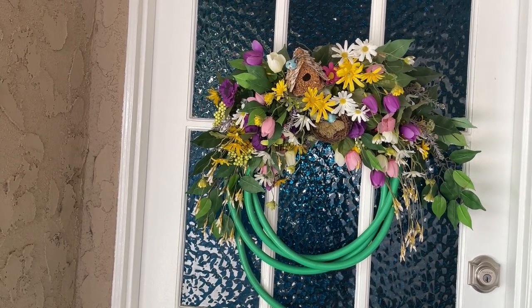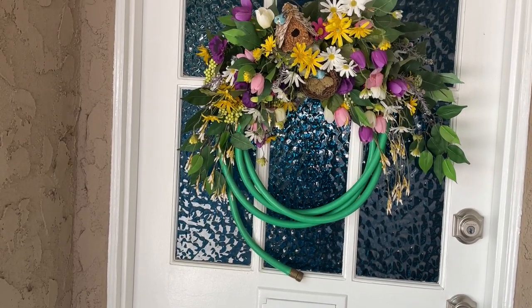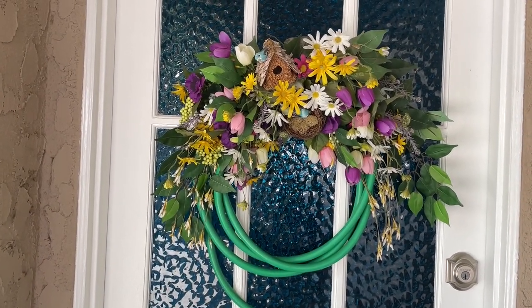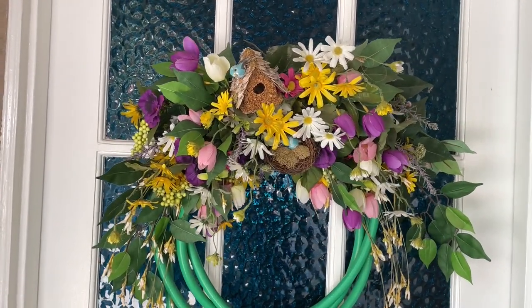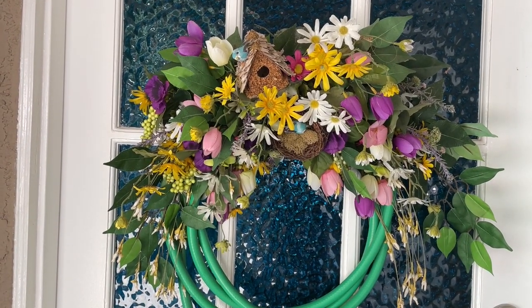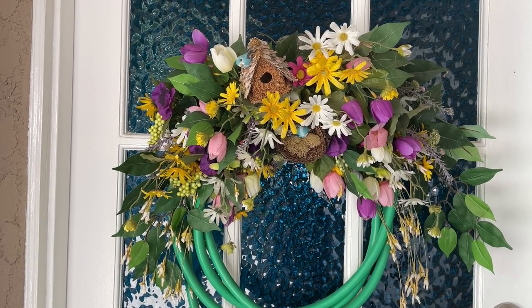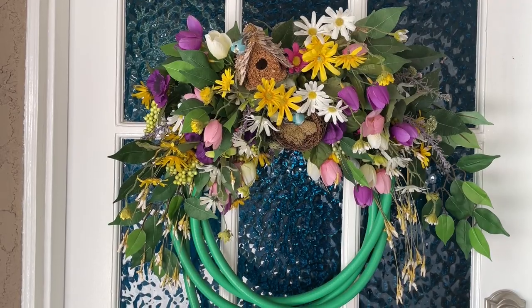I made this wreath probably about 3 years back, and I just took an old clearance garden hose and stuck a styrofoam block in the middle and just stuffed a whole bunch of different types of florals. And then I got the birdhouse and the birds from Hobby Lobby. Most of the supplies were from Hobby Lobby along with Michael's.